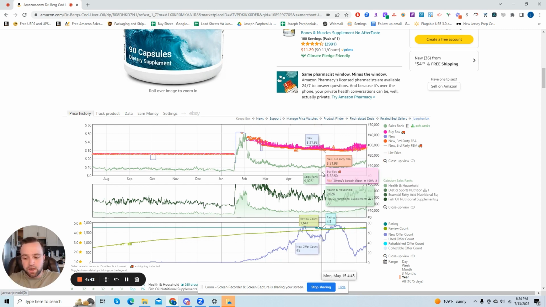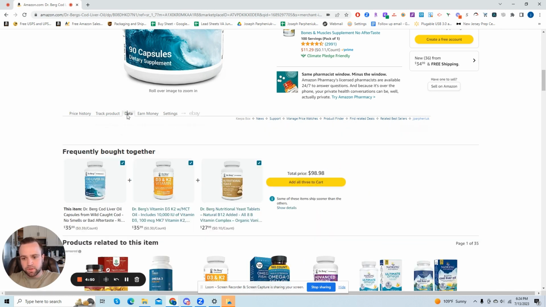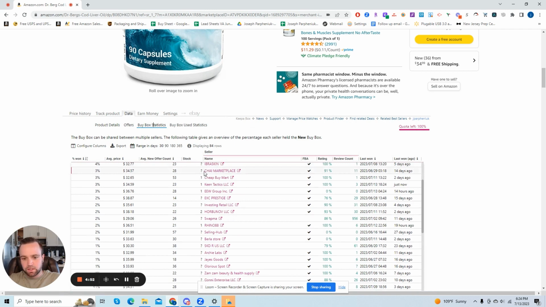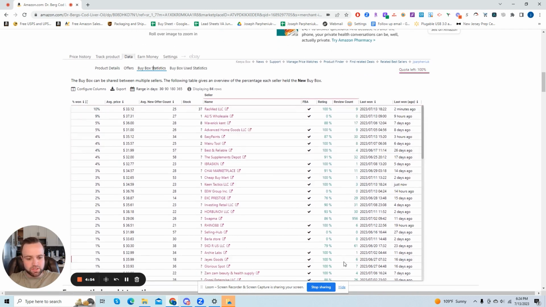But if you came on with 20, 30, 40 units here, you would be able to make a killing because there is pretty solid demand. We can see the buy box distribution here. Looks like there is a ton of arbitrage sellers on this listing as well. This is another thing that I wanted to point out. So you can see that, and we'll go back to the Zesty Paw so you can kind of see the difference, but the review counts of the buy box are all lower. So it means that they're relatively more new sellers, and new sellers tend to be doing arbitrage.